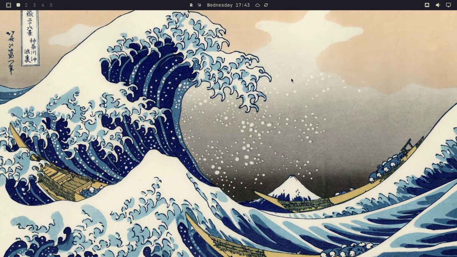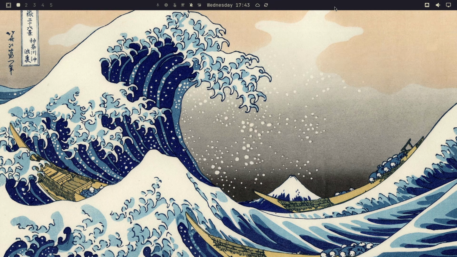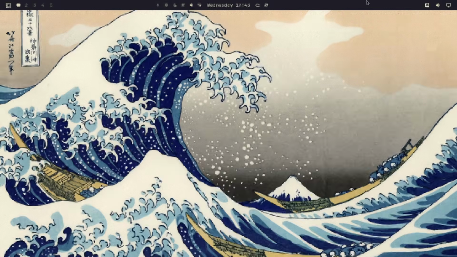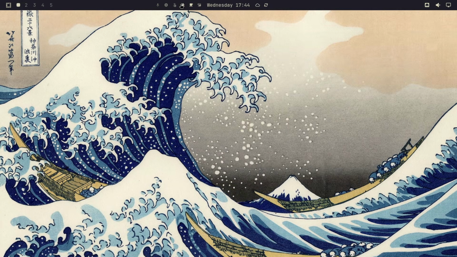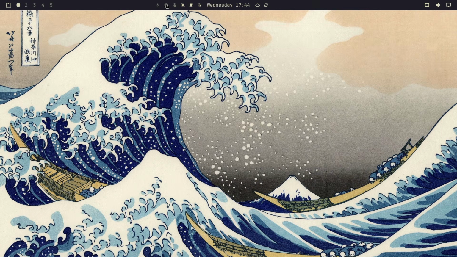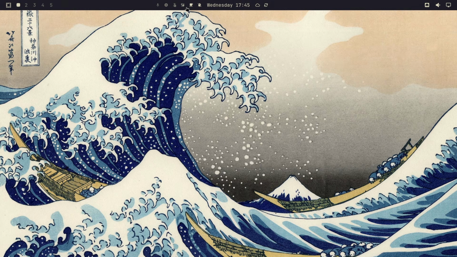Oh, and if you double click on an empty part of the bar, it toggles transparency. Small thing, but it's the kind of small thing that makes a desktop feel like it was actually designed, not just assembled. The bar itself is now packed with interactive widgets too. Your clock, your weather, battery, keyboard layout, media controls that actually respond to what you're playing, a system tray, even indicators for things like do not disturb or screen recording. And if a widget doesn't exist yet that you want, there is a plugin system now, so people can build and share their own bar widgets and you install them straight from a GitHub link.